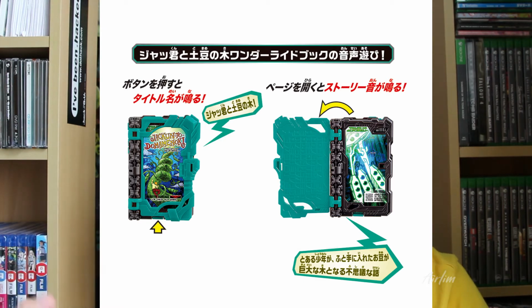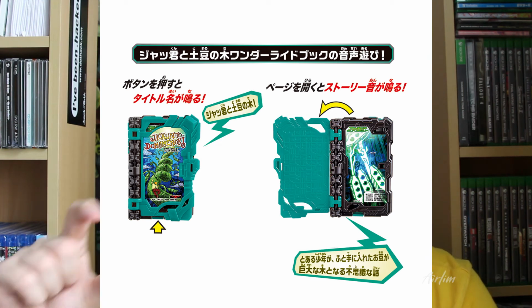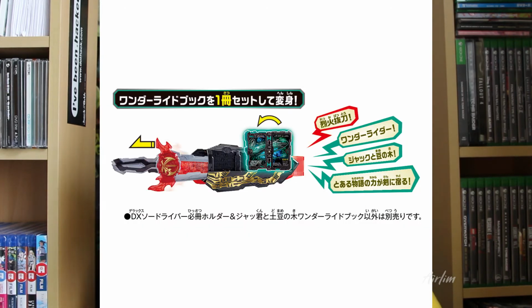So obviously we can see what the book is. We can see that to activate the sounds, it's at the back. Like if they sold these books separately, I'd possibly pick 1 or 2 up. If they brought up a few good ones, I think that would be kind of cool. Okay, so this is transforming using Shinken Stone Driver and Jack-kun and the Beanstalk Tree Wonder Book. Fire Sword, Wonder Rider, Jack-kun and the Beanstalk Tree, a power from a certain story that dwells within the sword.